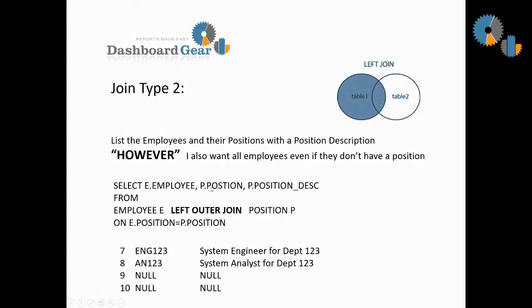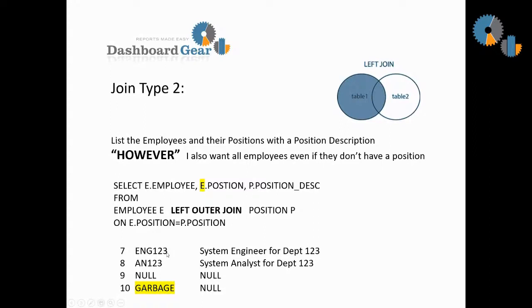See how they have P for the P dot position. If I would have instead switched to say I want E dot position in the fields to return, there is a position number on one of them, but it just so happened it didn't have a matching position description or a position record. So the records on the employee may or may not have values that you would expect.